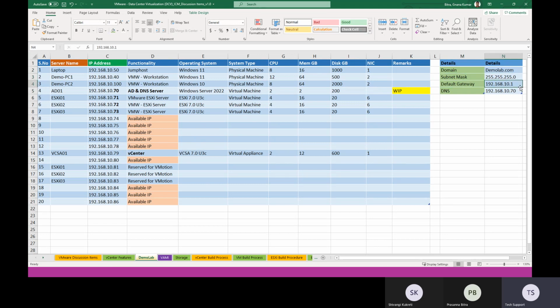Default gateway is also common, ending with 1, and the DNS IP is equal to our AD server IP. Okay, so these details I wrote separately on the right side because the gateway, subnet mask and DNS are common for all virtual machines. Only the IPs will change.